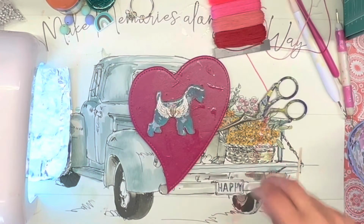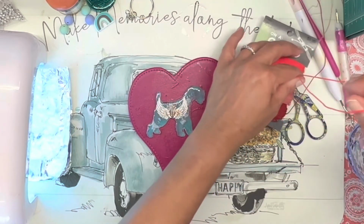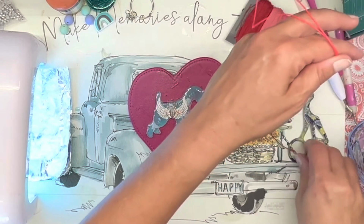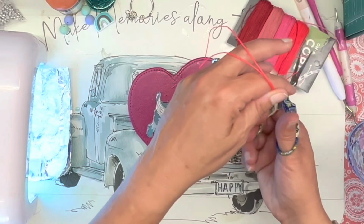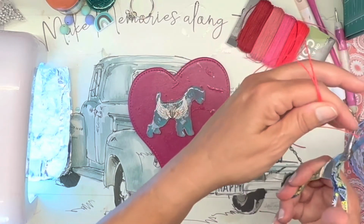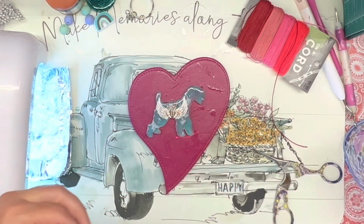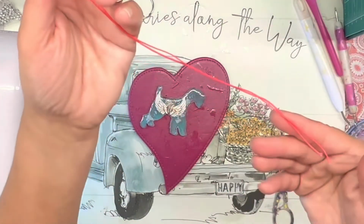Now I wanted to do pink on my string, even though you won't really see it so much, because everything on here is blue, and you know, it's for my Chloe. So I want to do pink for my string. So I'm going to take this nice bright pink because she was just such a bright part of my life.